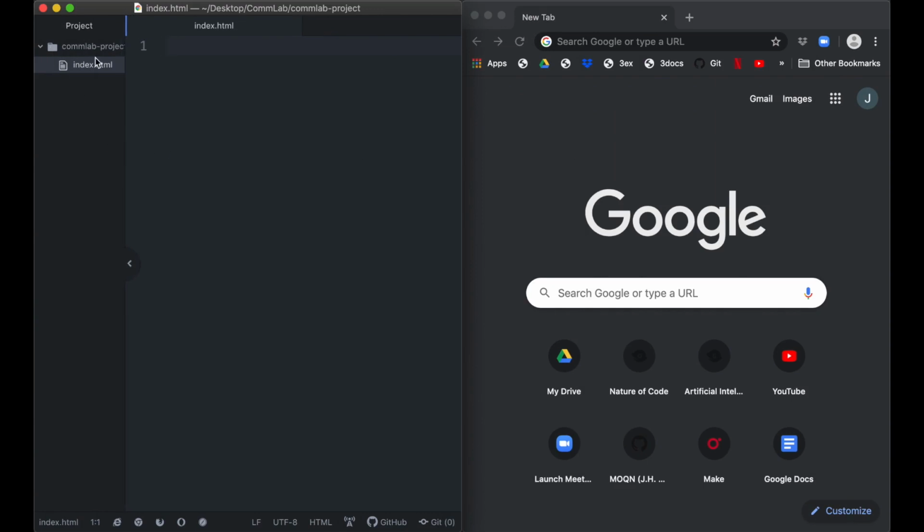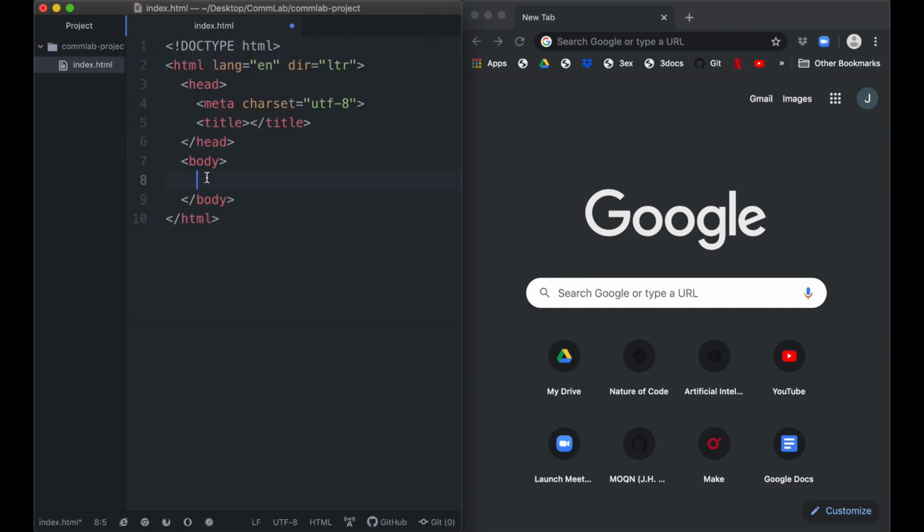In HTML, I'm going to just type html and hit enter, and you can use this auto-filling feature in Atom. This is really useful. What about we add one title and some random content here?